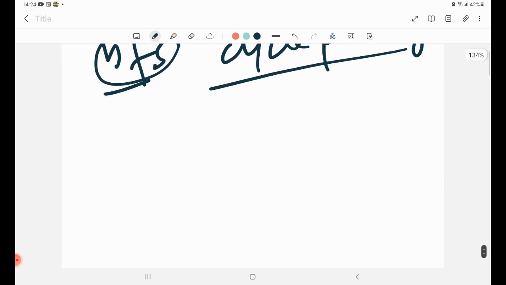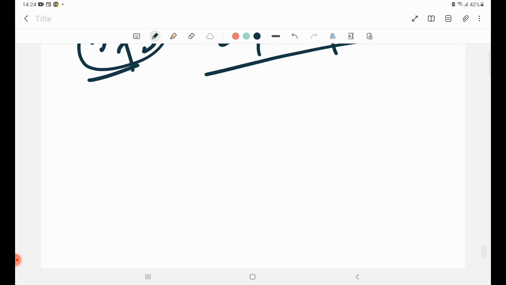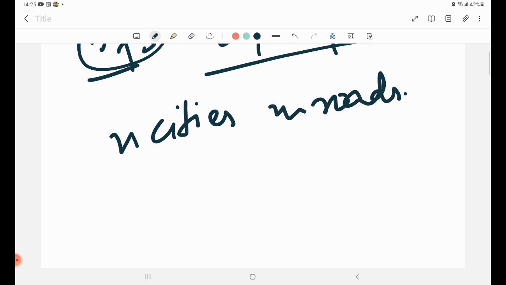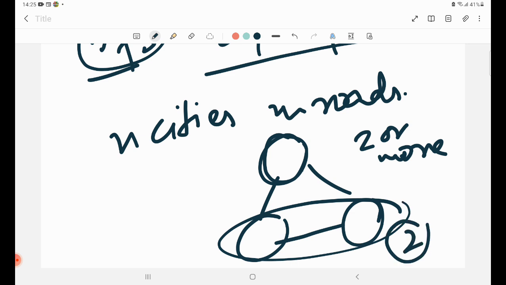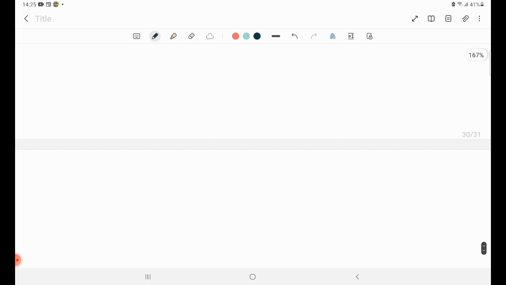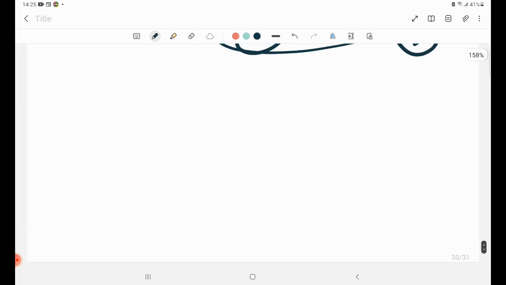As I'd already discussed in the last video, it's better that you watch the last video because that has cycle detection using BFS. So the question is that you have n cities and m roads, and your task is to say whether you can start at a particular city, like at any node, and find two or more nodes in between, and end at that same node. You can have two nodes in between, three, four, completely up to you. Okay, so then how do we do it?